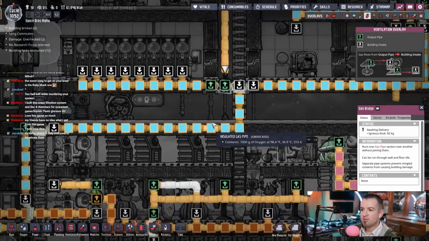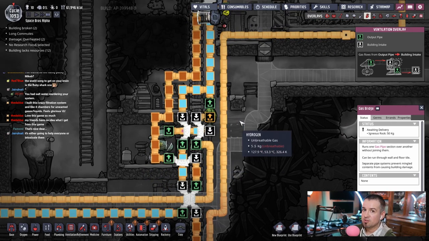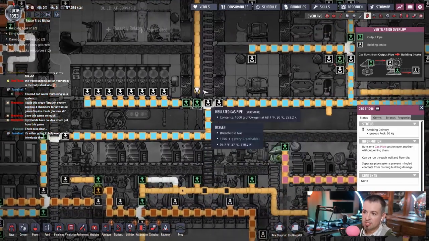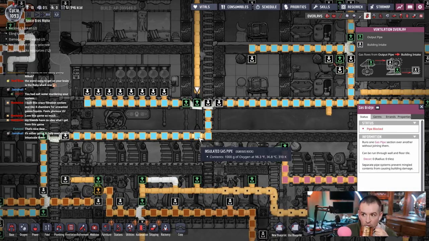As long as we're giving priority to this one, because this one is coming from over here, and it's hot oxygen, but they don't care. Like, the suits could be 150 degree oxygen. They don't give a shit. So yeah, it's just a matter of getting this thing bypassed. That way this takes priority. Which should be, that should be it right there.